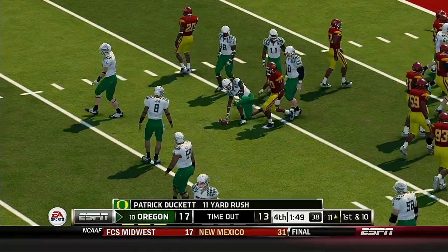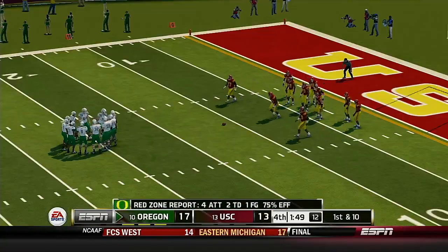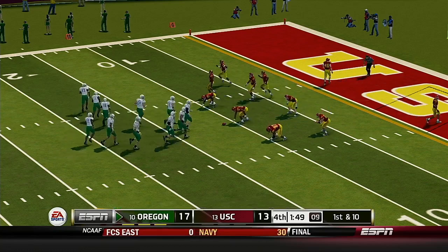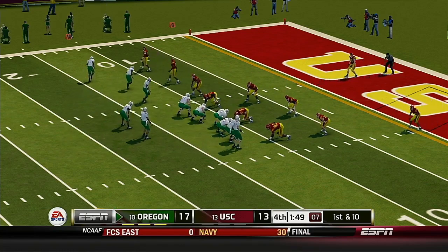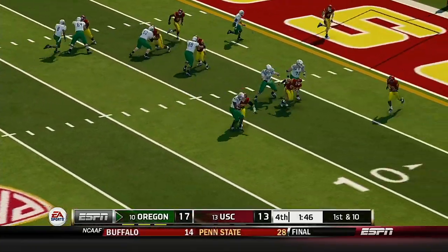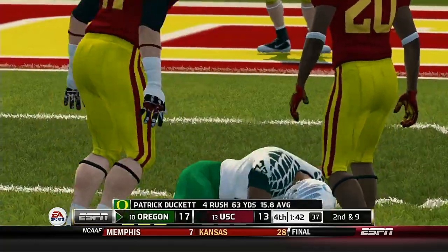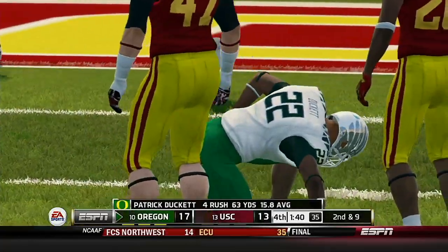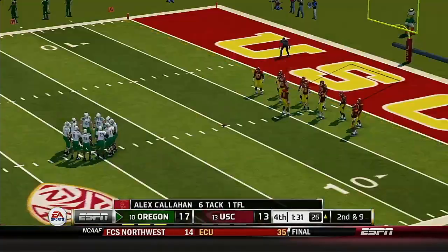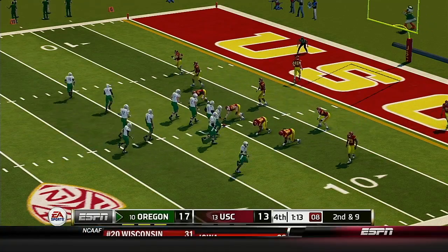I think the defense is starting to be concerned about the outcome of this game. That was a huge first down by the offense, and at this point, you wonder if the defense can make a play to get their own offense back out on the field. Oregon is up 4. Hands it off, and they make the stop at the 10. Second down and 9 to go. Ball on the 10.